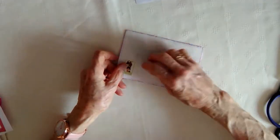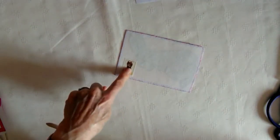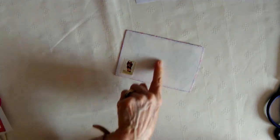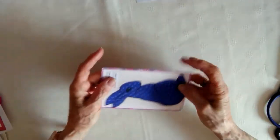I have attached the pelmet Vilene to the back, put a little stamp on, and I just need to draw down the middle just to make it look a little bit more like a postcard on the back. So that was the first one.